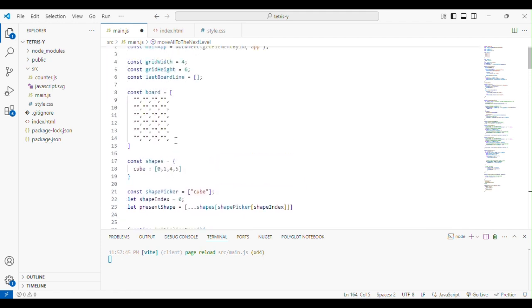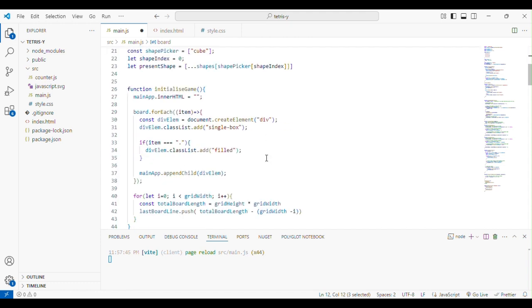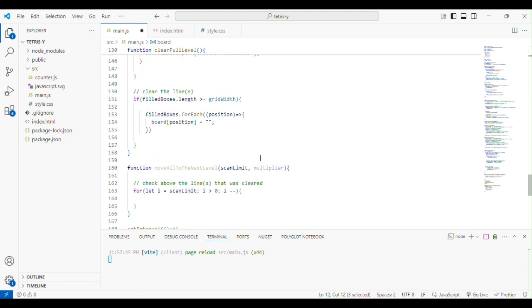If we've cleared this line and we've also cleared this line, for us to start scanning, we have to start scanning from here upwards. That's why we created this scan limit. So we're going to start scanning from here, and it will keep counting backwards till we get to 0. I hope that makes sense.